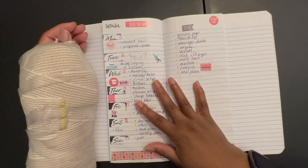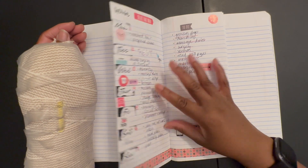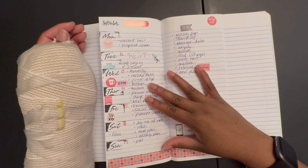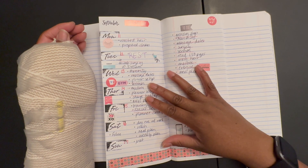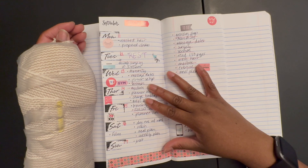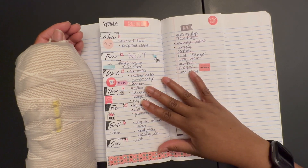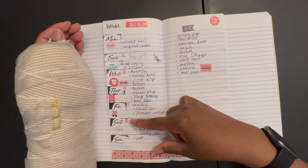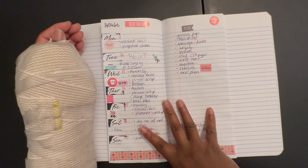I like the space because whenever I'm in the Hobonichi weeks, I feel the need to fill up the page — I don't know why. Whether it's the color of the paper or not, I always feel like I have to fill out the whole sheet. In this layout, I used very minimal stickers. I added in the numbers to the dates myself, a lot of stamping was done, just a simple to-do list and then who to call — I think that's most important.